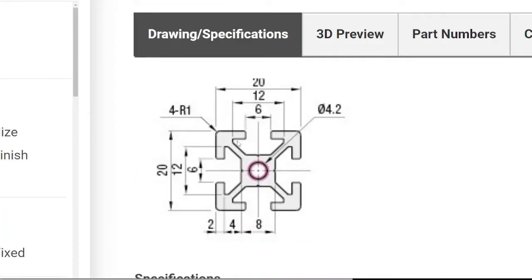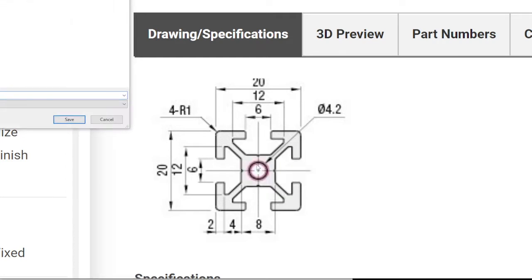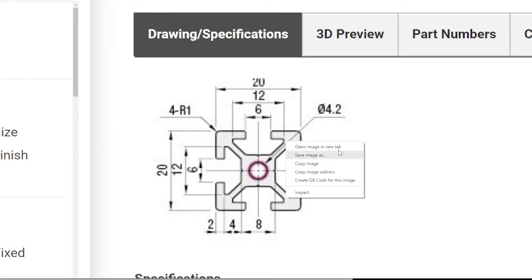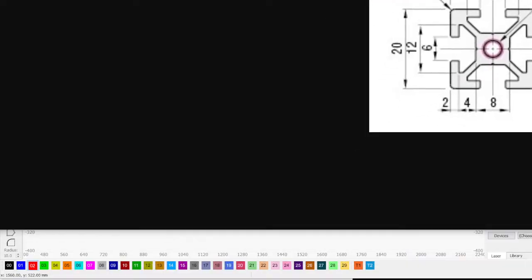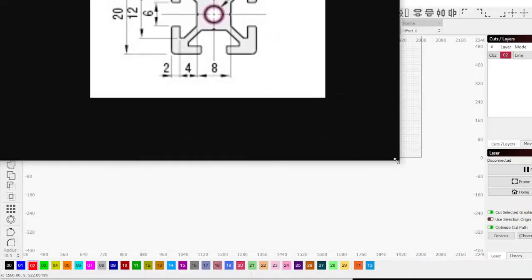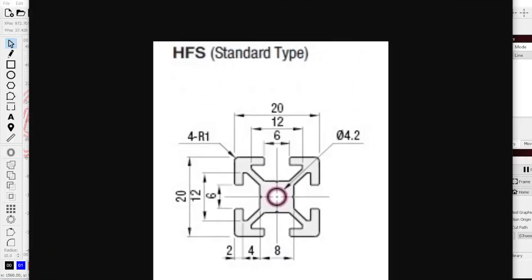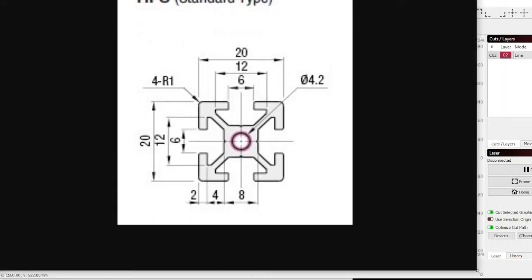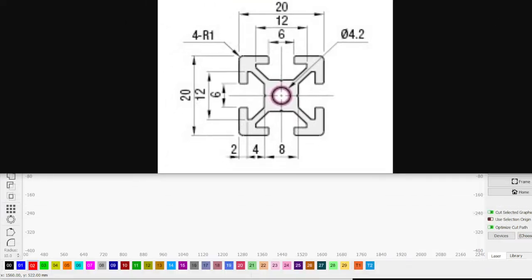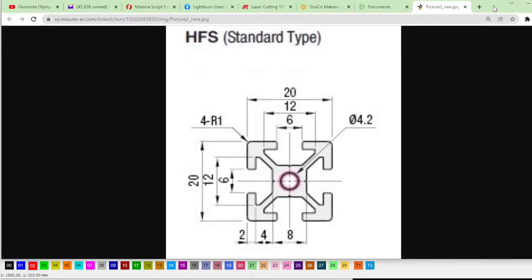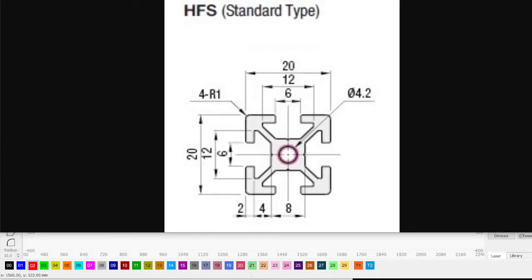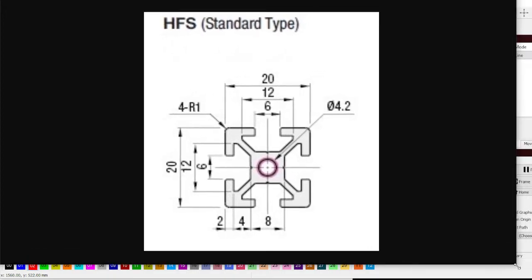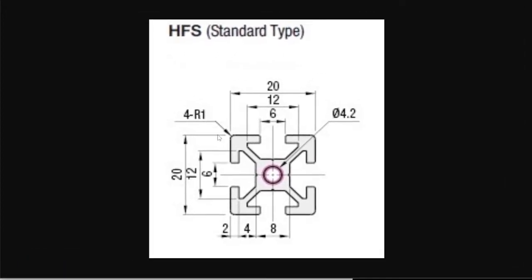Okay. So this is what I want right here, this picture. So I'm going to right-click on this, open image in new... Whoops. I don't want to save it. I want to open image in new tab. There we go. Close that one. Let's bring this window back to normal view. Okay. About there. Okay. Let's see, is that good? There we go. That's looking pretty good. And then we'll get the other corner going. There we go. Okay. So this is the profile we're going to try to design.